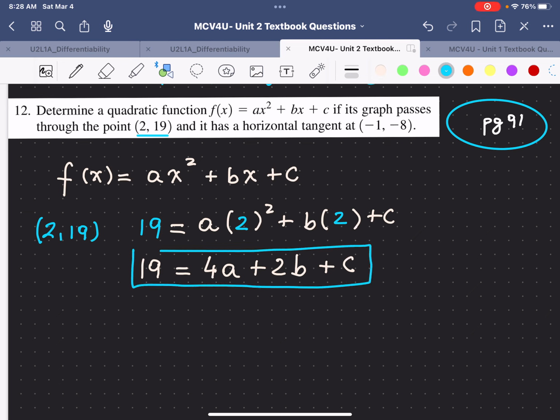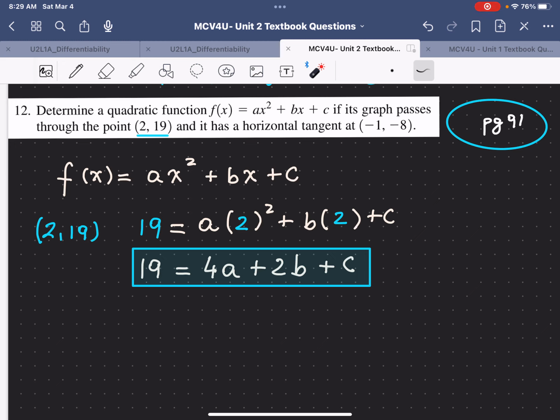So this will actually give us a relationship between the coefficients a, b, and c, but in no way can we figure out what a, b, and c are at this point. So we need more relationships between a, b, and c in order to solve for them. And remember that whenever we have three unknowns, we're going to need three different equations that relate them together. If we have two unknowns, we need two equations, and so on.